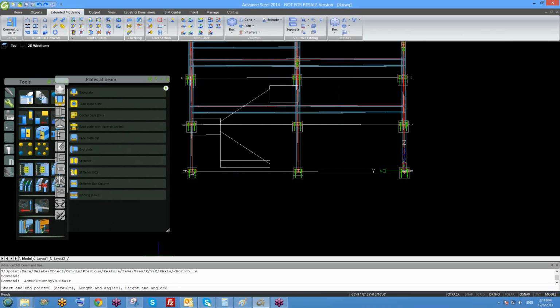So you can put the value. If you put 1, you can put the length and the angle of your stringer. If you put 2, you can put the height and the angle of your stringer if you don't know what the length is. And if you put 0, which is by default, you can select 2 reference points. This is my case because I have my points and my reference line. I press enter to accept the 0, the default.